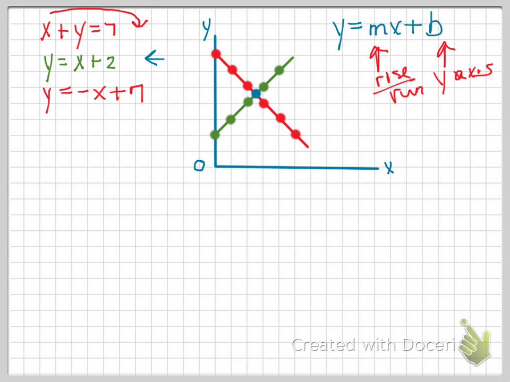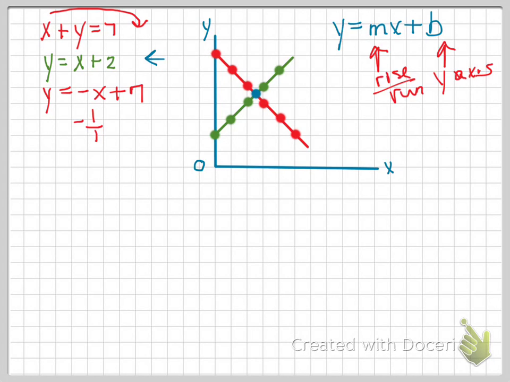And we know that m tells us our slope, which is our rise over run. This is just a quick review. In this case, we could express that as negative 1 over 1. So as you see, we then rise, well, in this case it's a negative, so we fall down one, and then we run to the right one, and you see how I've plotted that.